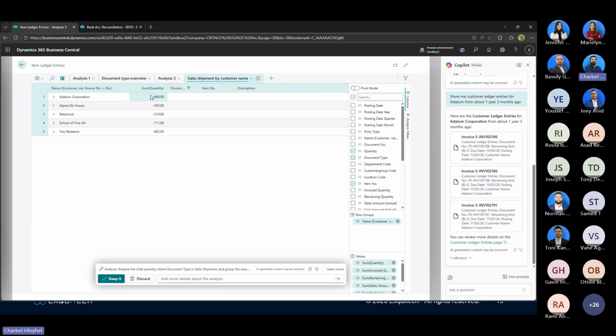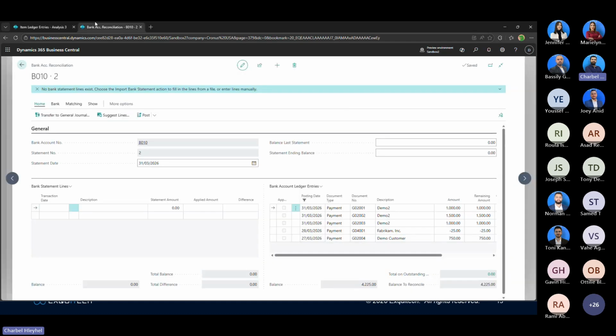After we have managed our inventory, sold our product, and analyzed the performance with our analysis, the business cycle isn't complete until the money is actually in our banks. Books like that are a bit traditional to maintain. Bank account reconciliation specifically is one of the most time-consuming tasks in finance. So I have opened here one example that we have. And typically in Business Central, we have the capability to use automatic matching. So I'm going to give you a demo.